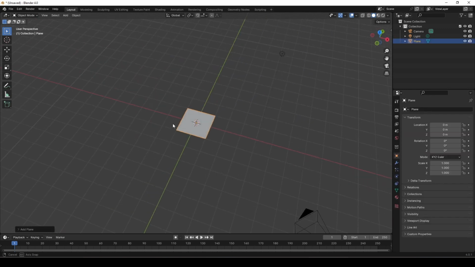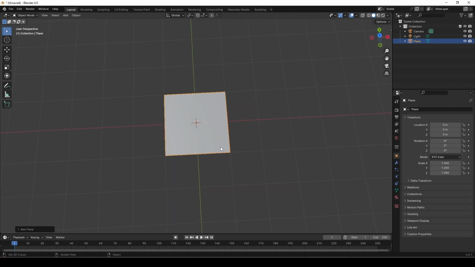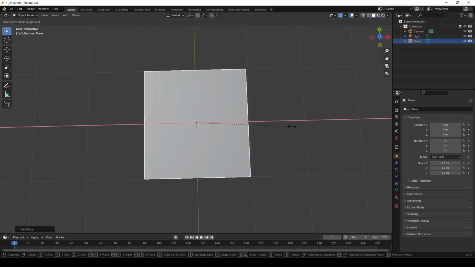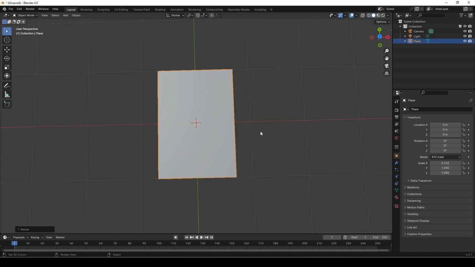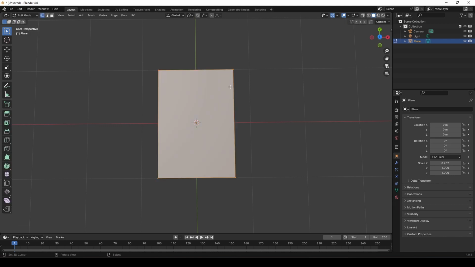We're going to actually do a plane for this. And what we're going to do is scroll in, scale from the X, make this a little narrower, and then we're just going to go in and hit Edit, like we always do. We're going to start with loop cuts. Control R, Control R, Control R, and Control R. And then we're going to add a couple more to the middle here. One there, and let's hit Control R and then scroll with our mouse up 3 and create 3 in the center, okay? This gives us pretty much the same amount of faces on all the sides.